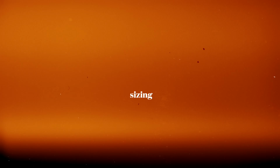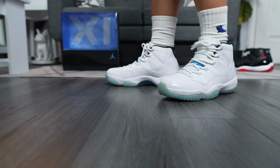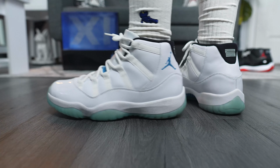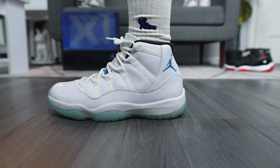But let's go ahead and talk about sizing, because sizing can always be tricky. So let's do that right now. These, in my opinion, fit true to size. If you have a wide foot, maybe go up half a size. I feel that for the most part, Jordan 11s are a little bit narrow in the front, but in my opinion, they do fit true to size.